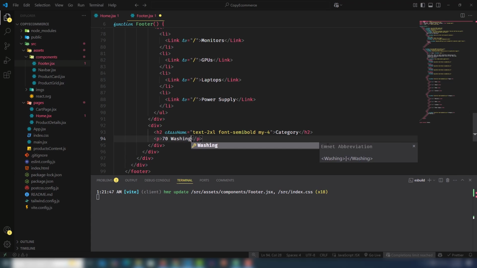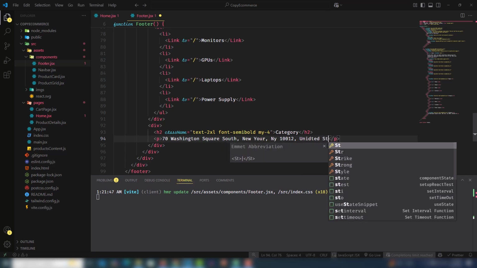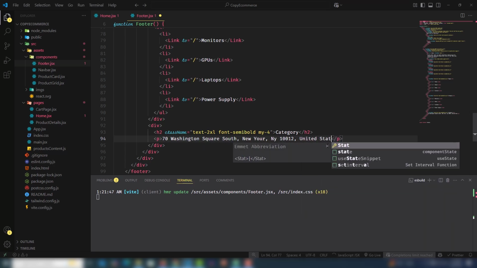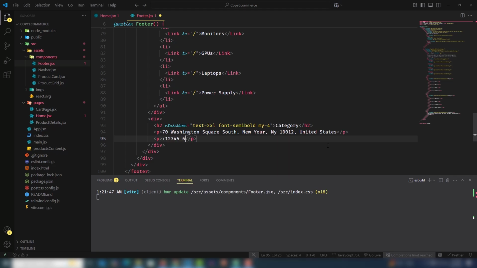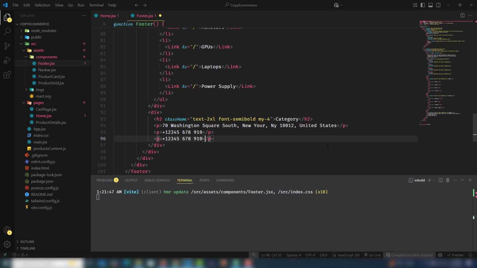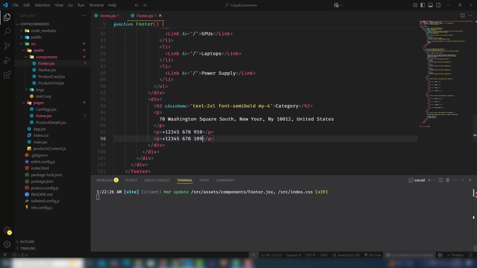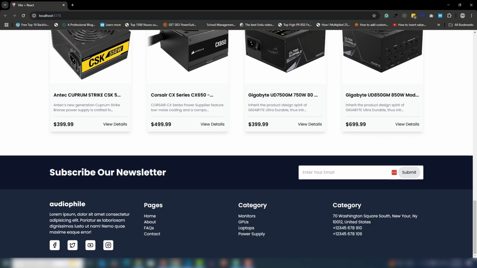Washing, terms, salt, United States. After this one, I will use the numbers 1 2 3 4 5 6 7 8 9 10, same thing as this one, and I'm going to save the file, and it's perfect.